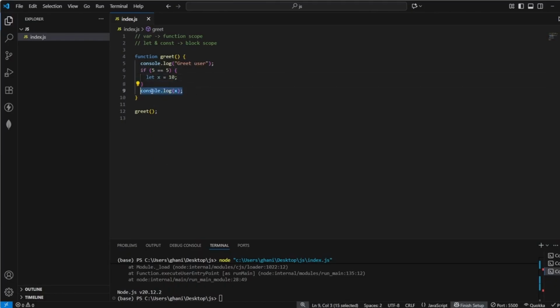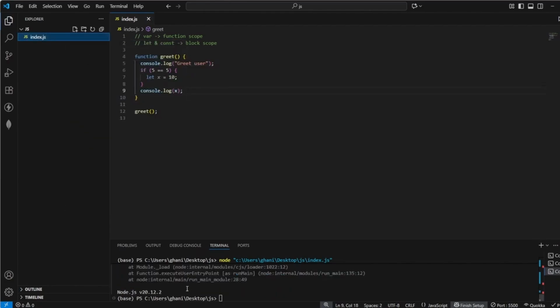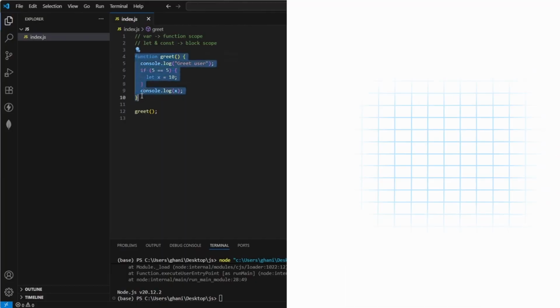But if you would go ahead and use the console.log and log it within the block where you defined x using let, you can use it, obviously. And like this it works. But if you get outside of the scope of the block where you defined your variable using let or const, you get an error. If you use let or const, you can just use it within the block where you defined it. And if you use var, you can use it wherever you want inside of the scope of the function.